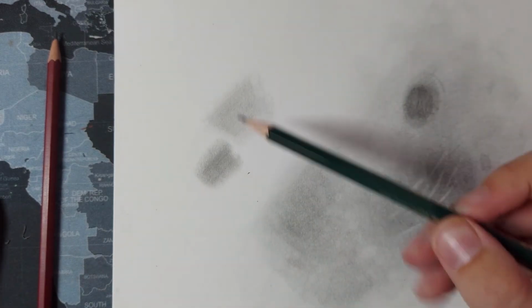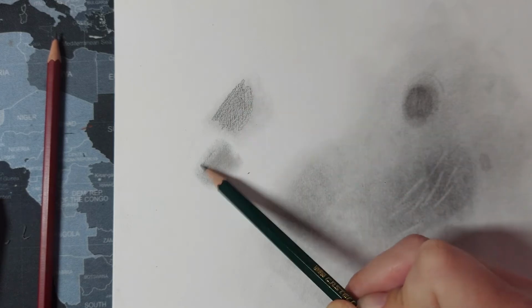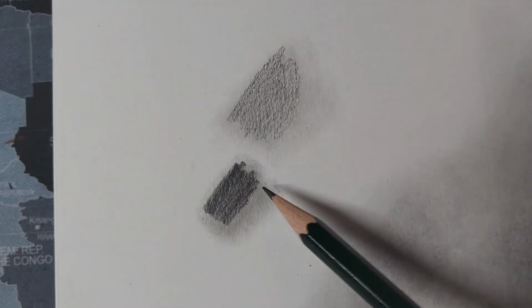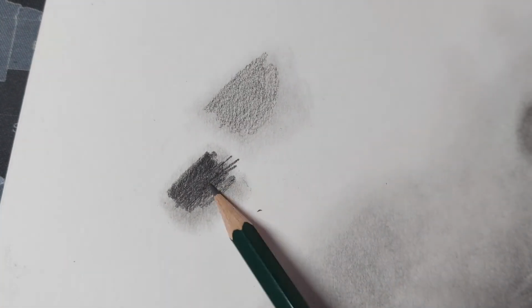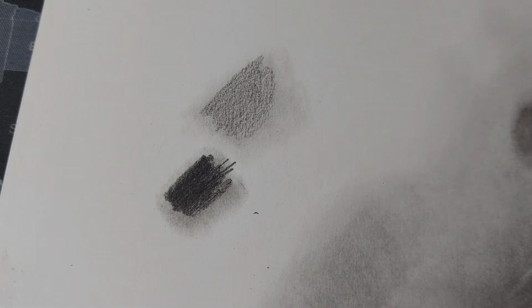So I'm going to take the 2B again, and we're just going to layer over top, same principle, soft pressure, and here I'm going to use hard pressure. It still layers very nicely, but as you can see here now, I've got indents in my paper from where the 2H was put down. So it's very slight, but it is noticeable. I prefer not to have that.